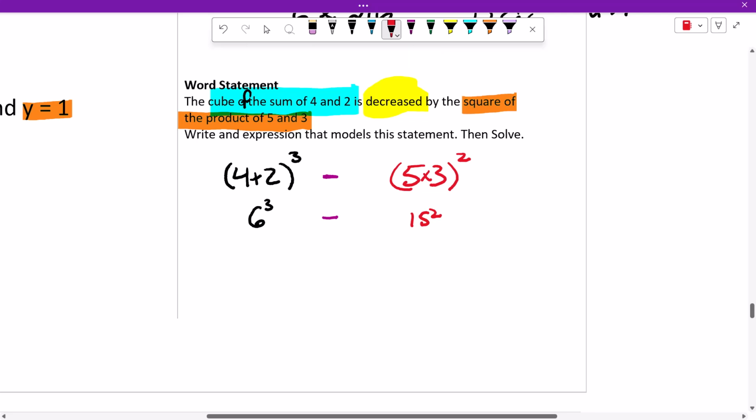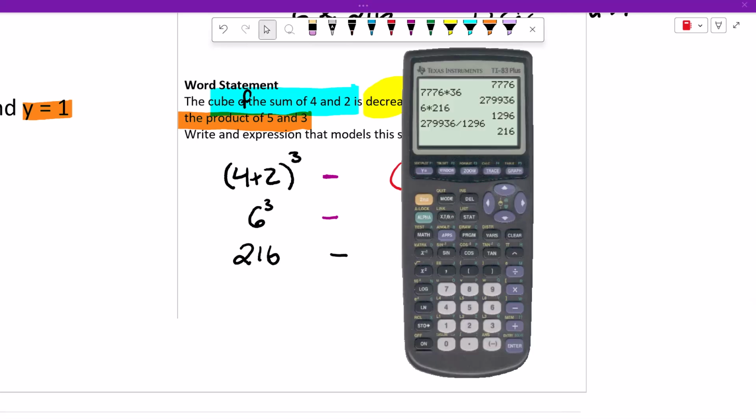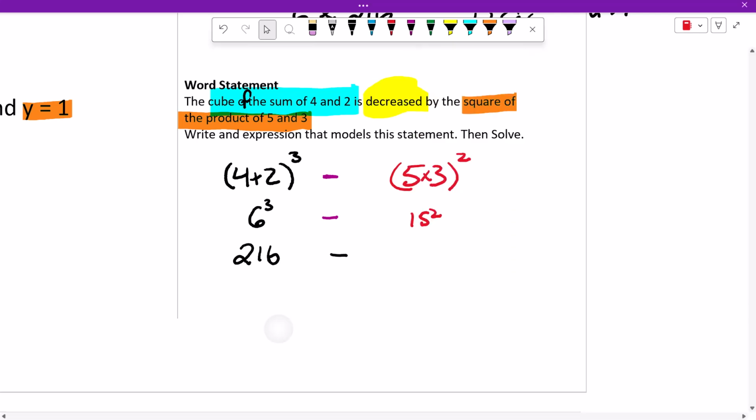So now we have our first statement, and we're going to subtract the second statement from it. We just need to turn these two things into a number. 6 exponent 3, we just did it on the first page, is 216, minus 15 exponent 2, which I think is 225, if my memory serves. 225. Is it? Okay, good. You subtract the two numbers. Can you do that in your head? Negative 9. Excellent.